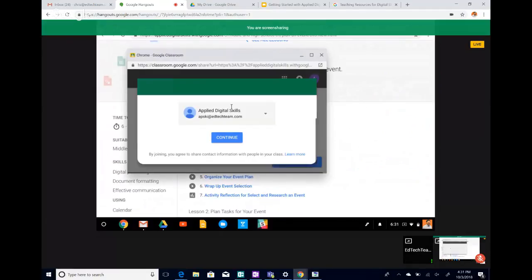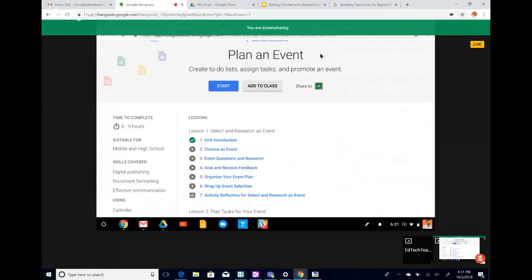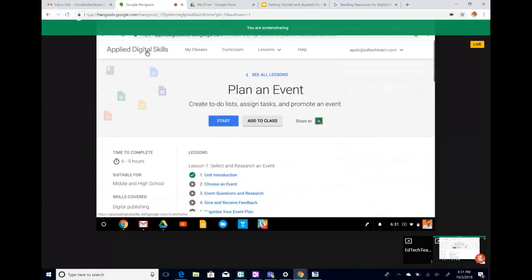And so this will populate. If I have Google Classroom set up and I use it with my students, then I can actually share that directly into my class. This is where, if you're using Google Classroom as kind of your central point of access for everything, the students should go into Google Classroom, click the link that you provided to them, and that will take them then into the Applied Digital Skills classroom.